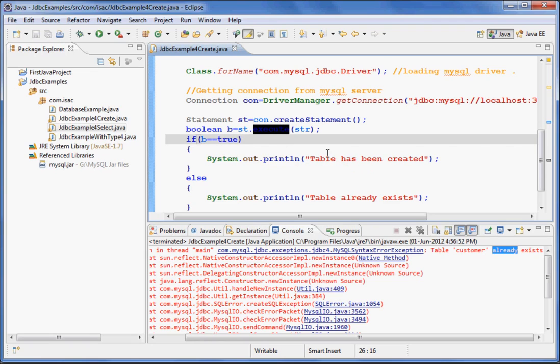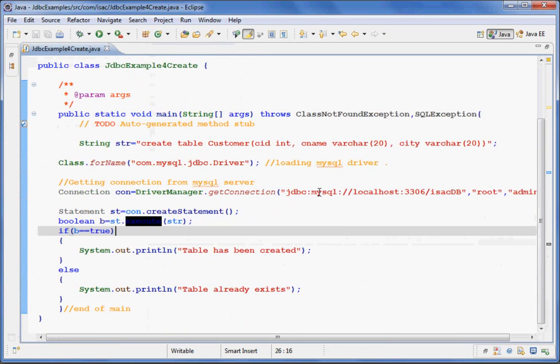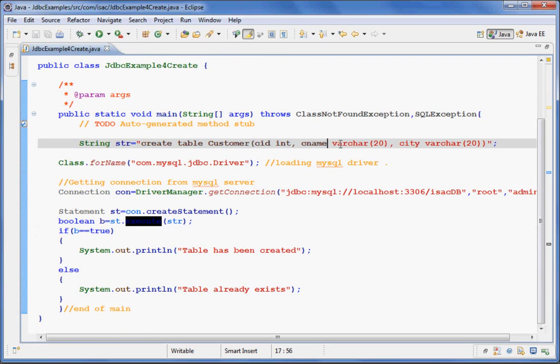Now you understood how to create a table here. The whole statement I have written here in string format. You can take input from the user and pass it here, and the table will be created.